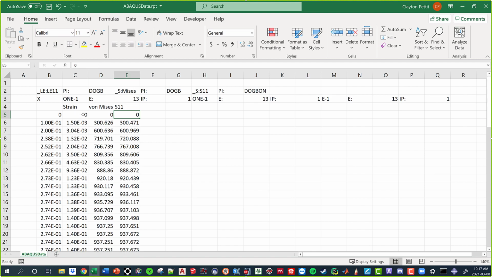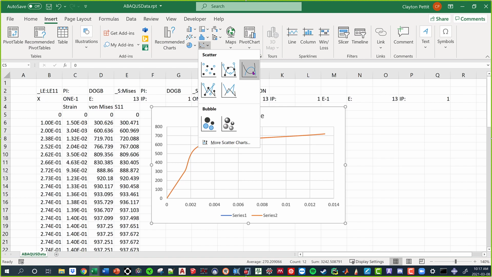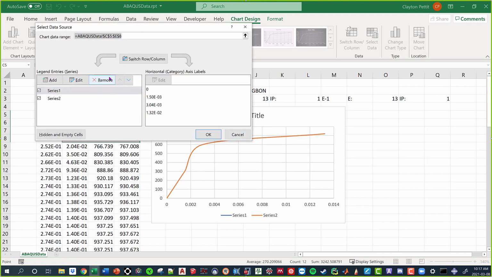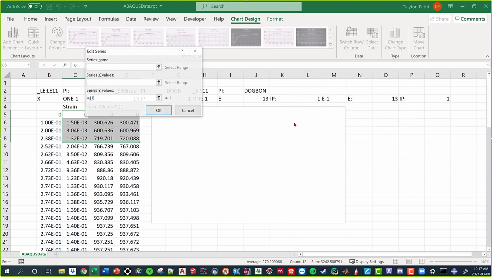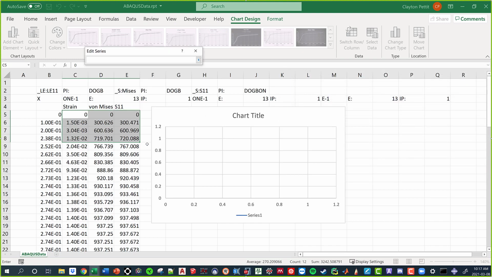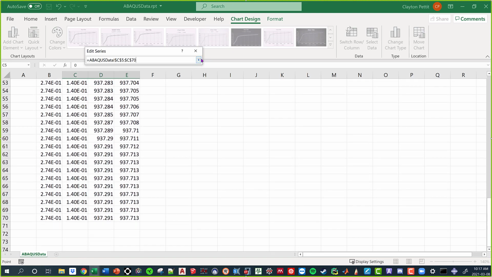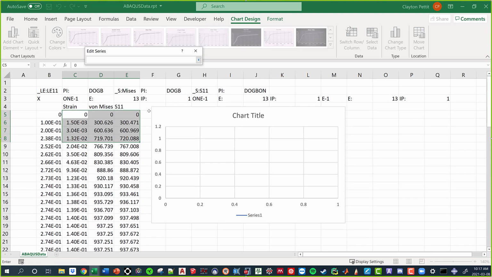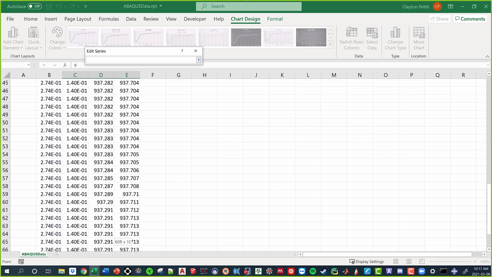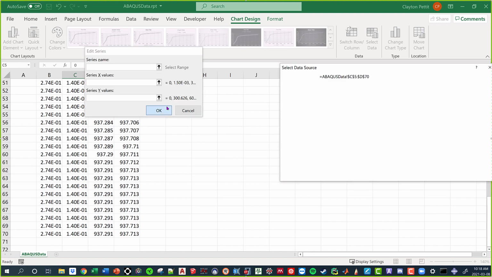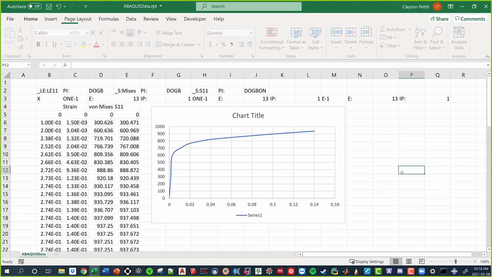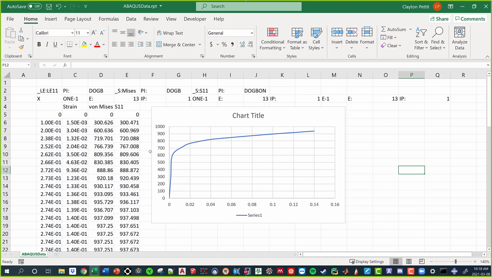So I'm going to plot our strain and stuff like that. Insert, or we'll do a plot like this, select data, we'll just remove it. I'm going to plot our von Mises stress as a function of our strain. So for our x, we're going to keep it as our strain. Where'd it go? Usually you can see it. Confusing. All right, and then for our von Mises stress, we're going to select this right here. Go OK, and OK. Let's see if that plotted correctly. OK, so this is what we got. This is ABAQUS's plot of our von Mises stress versus our strain.